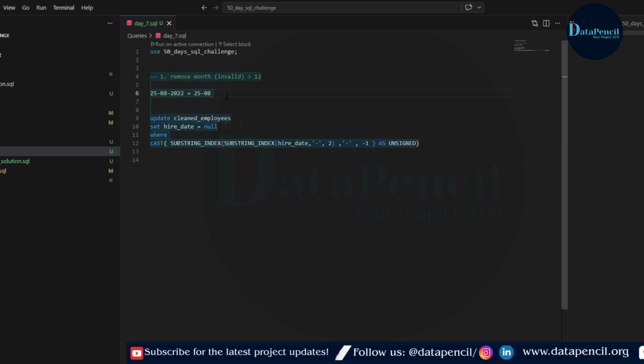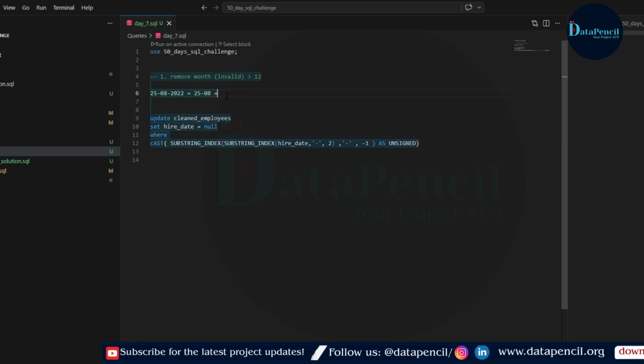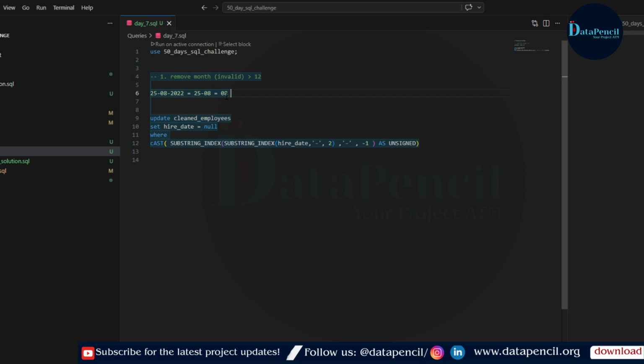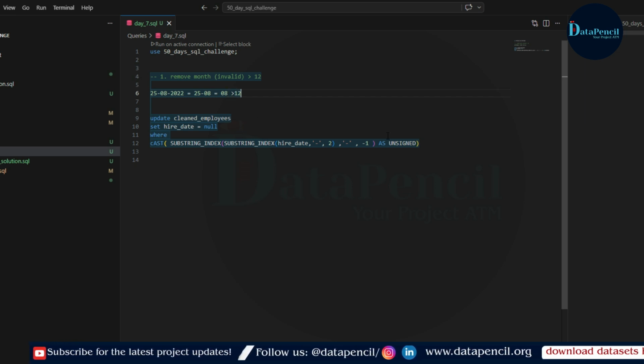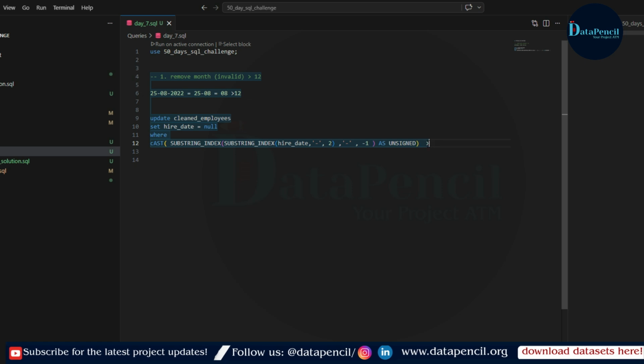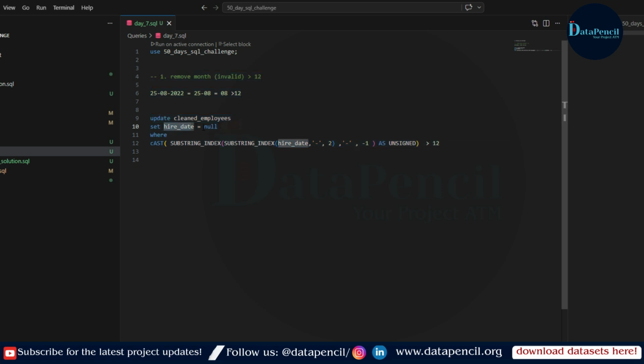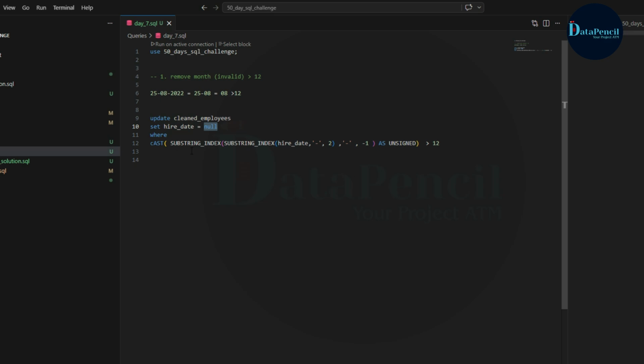So its answer will be 08. Now, if this 08 is greater than 12, then set those values as null.